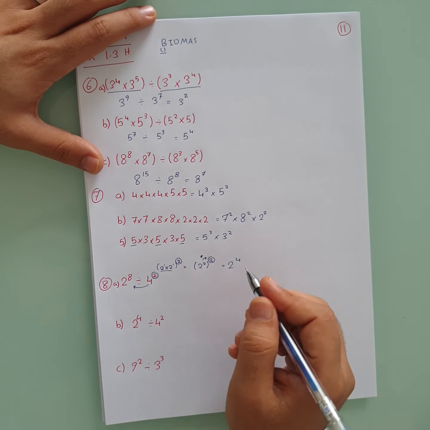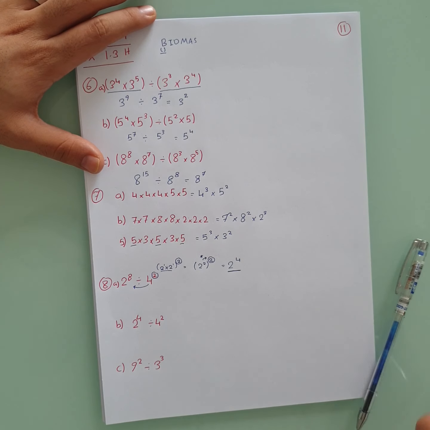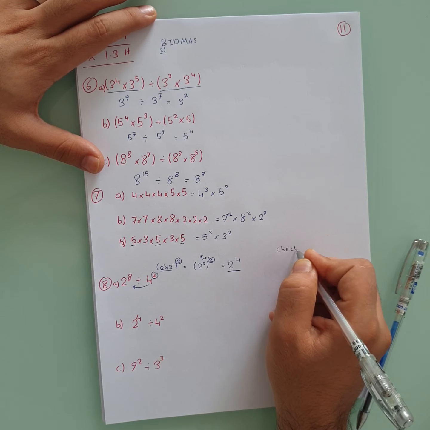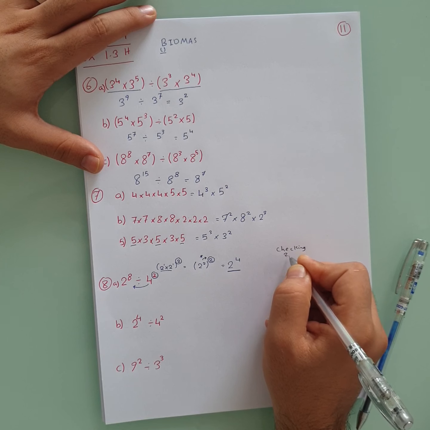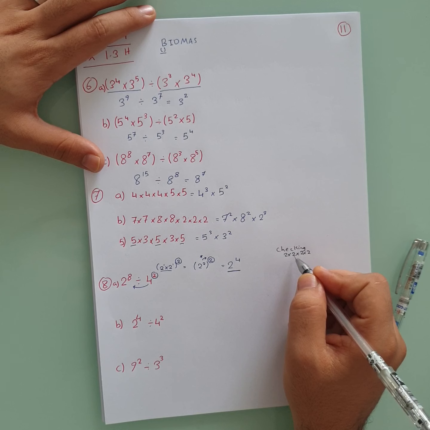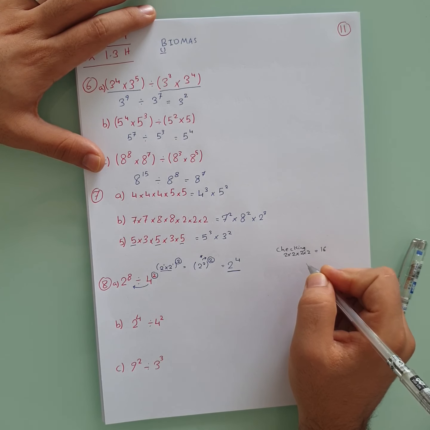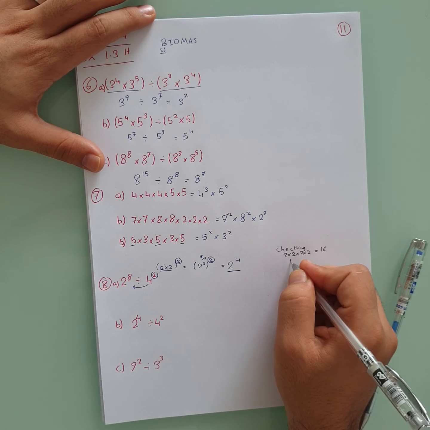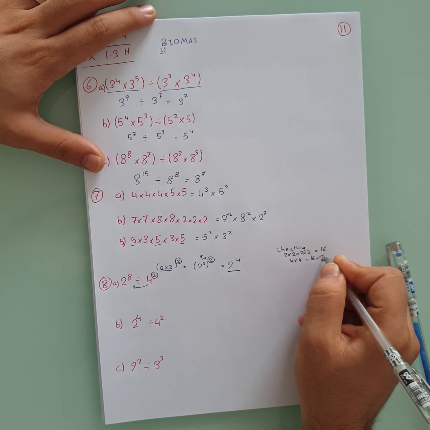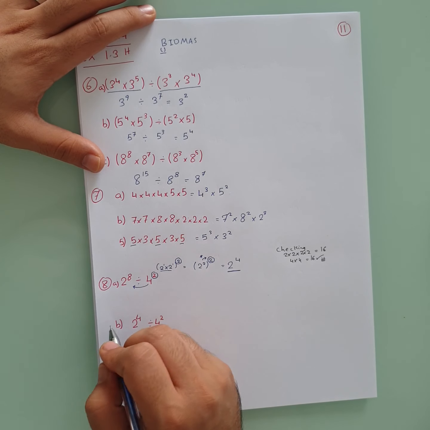Okay, now let's check our answer here. Is it actually correct or not? 2 to the power of 4, it is actually what? I mean, just checking. It is 2 times 2 times 2 times 2, 4 times. Okay, 2 times 2 is 4, times 2 is 8, times 2 is 16. So it's going to give you the value of 16. And here it is 4 to the power of 2, it is 4 times 4. 4 times 4 is 16, it's checked. So that means 2 to the power of 4 is same as 4 to the power of 2.